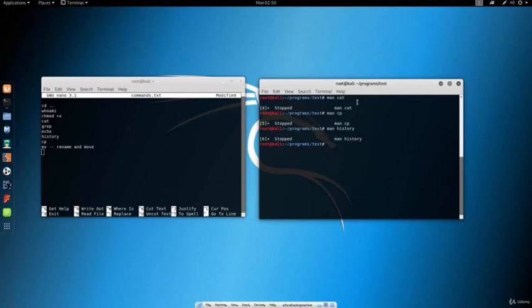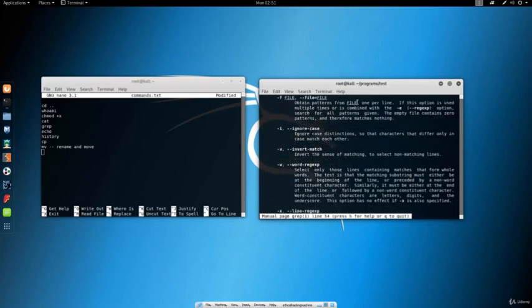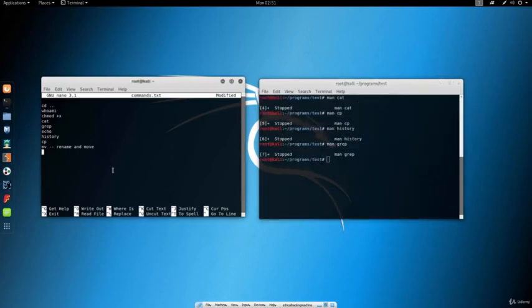These manuals are already pre-installed on Linux. You will have them with the installation of it. So if you forget what some command does, you can just type man and then grep, and it will open up a manual, and you can read right here and use the command. You will be using the manual a lot later on with programs which you do not know how they work. So you will be opening up a lot of manuals in order to find out the command that you need to use in order to run that program.